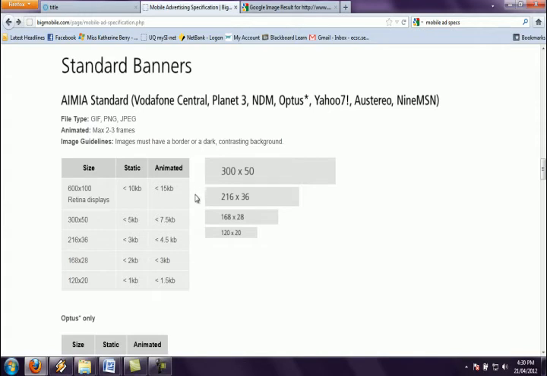This is present on the newest iPad and has such a high resolution that it is impossible to see the individual pixels. The following 4 specifications are the standard size, ranging from 300 by 50 down to 120 by 20. As you can see here to the right, these are the actual sizings that would appear on the phone. Here is the extra large ad, followed by a large ad, then a medium banner ad, and finally this is a small size ad.